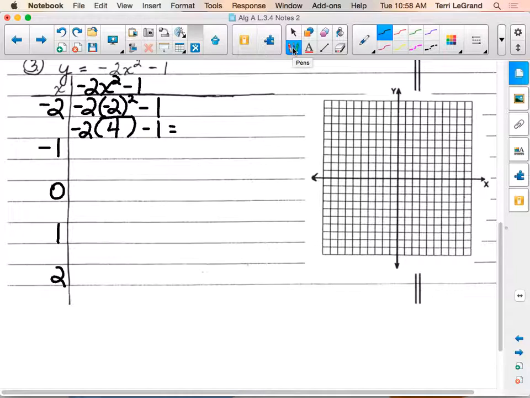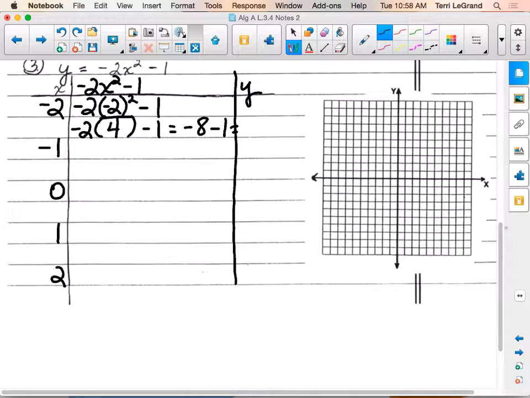Multiply that negative 2 times 4. Yeah, take the negative 2 times 4. What's that? Negative 8. Subtract 1. 3. Because remember, we're going to make a y column and an xy column yet, you guys. So now we have, are we ready to be able to make our y column? Yeah. Okay. So we're going to have our y's next.